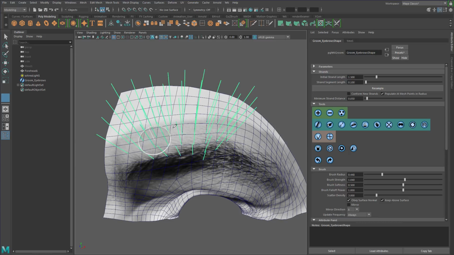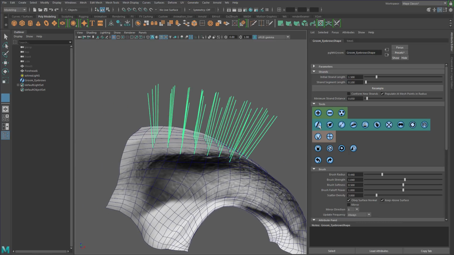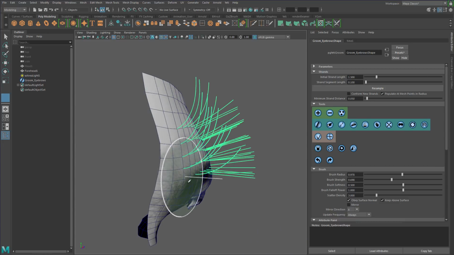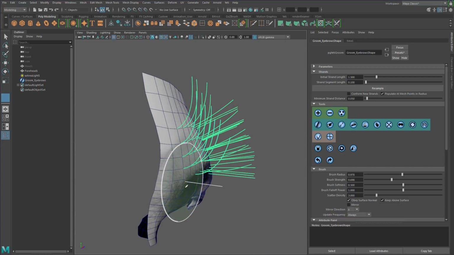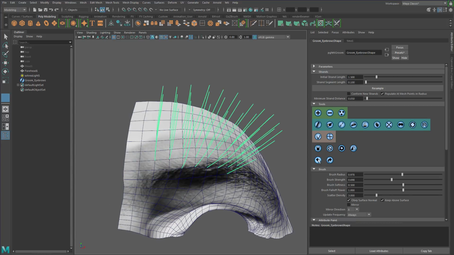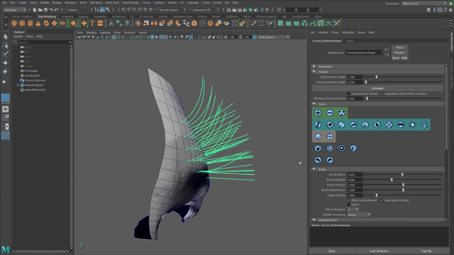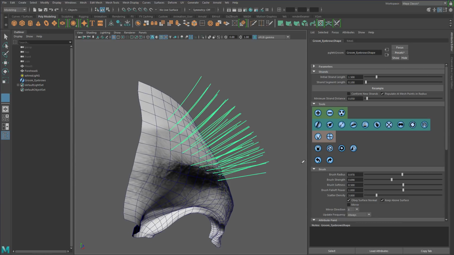And let me show you the comb brush and what you can get with that. So for instance, if I comb my hair like this, I give them a direction and you can see they bend toward this direction. But let's undo that. If I set my brush falloff power, and that's very important to use with some of the brushes, you can have a higher falloff power.